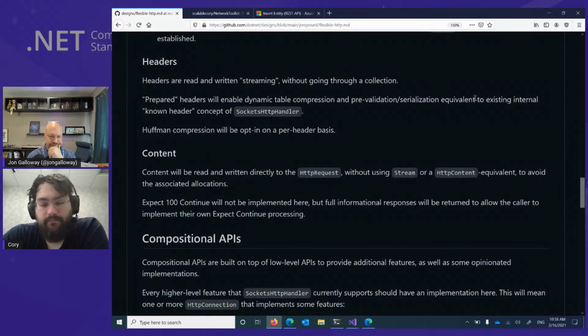We're also looking at this interesting thing of preparing headers. A lot of API requests end up reusing a lot of the same headers. An auth token is a great example.